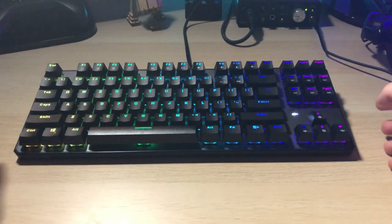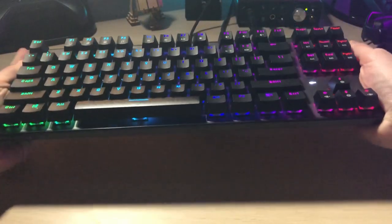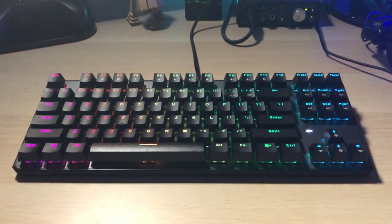So let's dive into some of the pros. It is a really sturdy keyboard — it's got a steel backplate, so if you try to bend it, it's not going to bend at all. That thing is really sturdy. The build quality overall is just really great. Also, 45 bucks? Are you kidding me? This thing is a steal for 45 bucks.